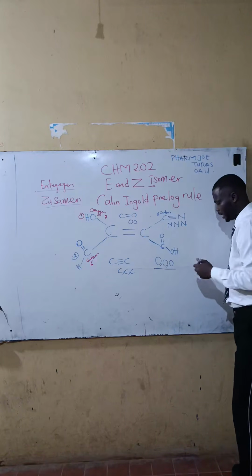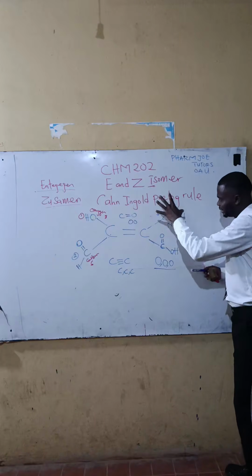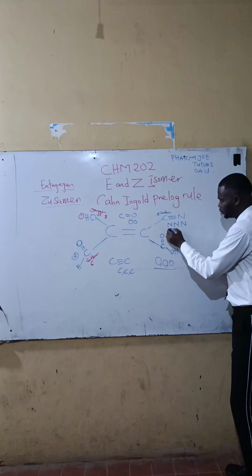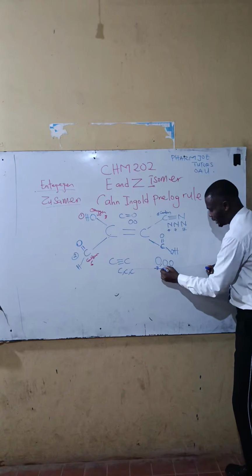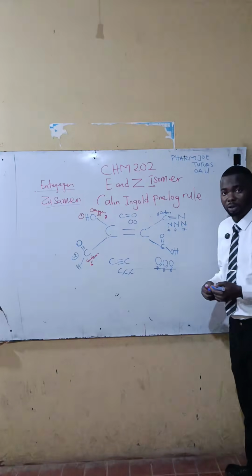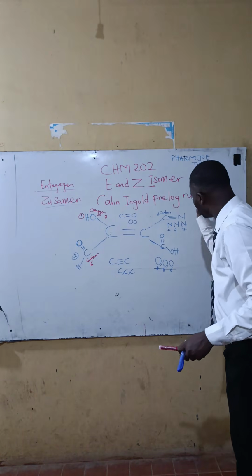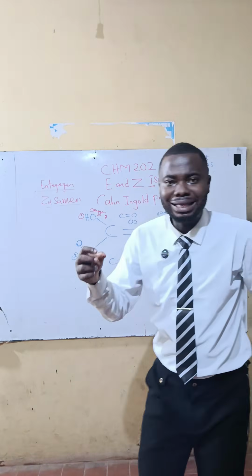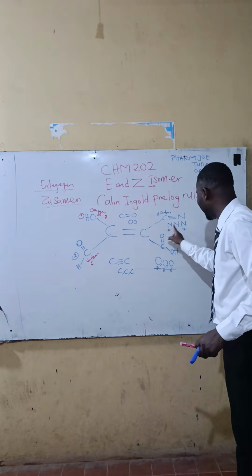Nitrogen. Now in this case, we want to declare the winner. Who wins between this entity and this entity? Very simple. You know that the atomic number of nitrogen is 7. This is 7, this is 7. Why? We know that this is 8, this is 8, this is 8, that's the atomic number. Now based on that, very simple, just compare. Once you have a particular element that is higher, in this case, we have oxygen. Oxygen is higher than any of them.